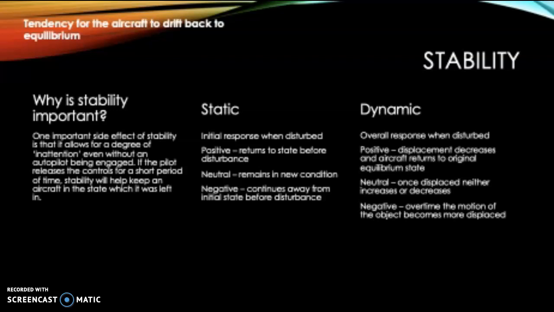The side effect of stability is that it allows for a degree of inattention even without the autopilot being engaged. Why is this important? Well, if you're flying and you release the controls for a short period of time, stability helps the aircraft stay on the path that you left it in.